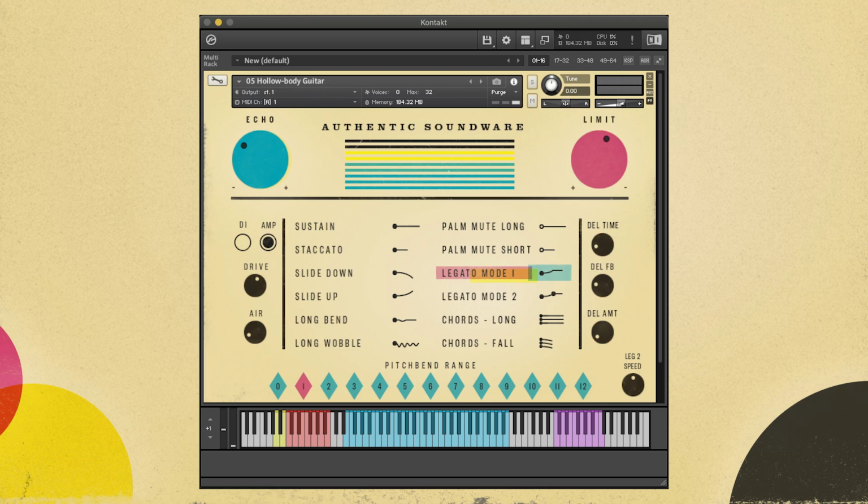The legato samples were recorded in the manner where the player played the transition and left the connected note ring out for its full value in one performance, so it's not like crossfading back and forth between the transition samples 2 times. Legato mode 1 gives you hammer-on and pull-off transitions that sound like this.